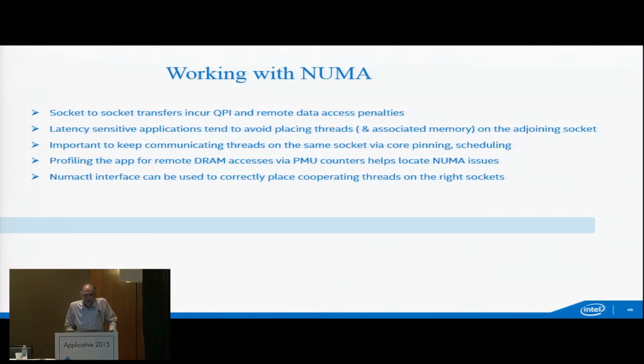How are you going to find out if you're having NUMA issues? It's very interesting that it's not difficult. You will see a general slowdown, and if you use perf counters, you can look at remote accesses made to the remote DRAM. So let's say you are on one socket, and you see lots of remote accesses made to the other DRAM, and you're saying, why is that happening? That shouldn't be happening. Oh, then someone has migrated there. So that's one way to do it.